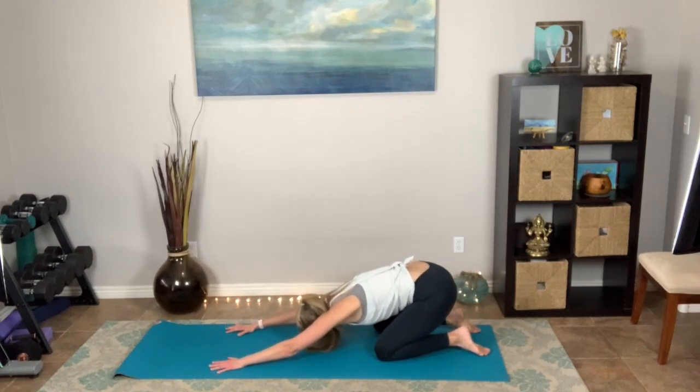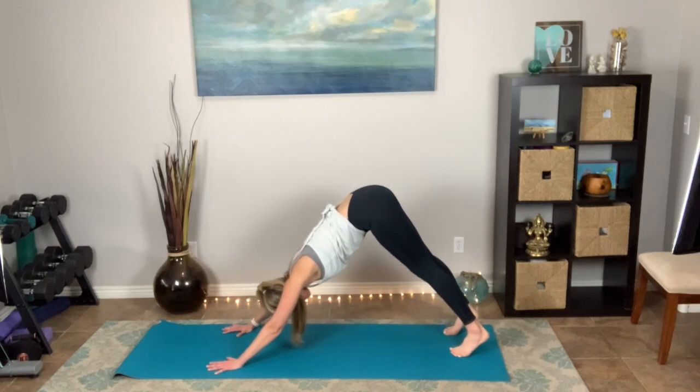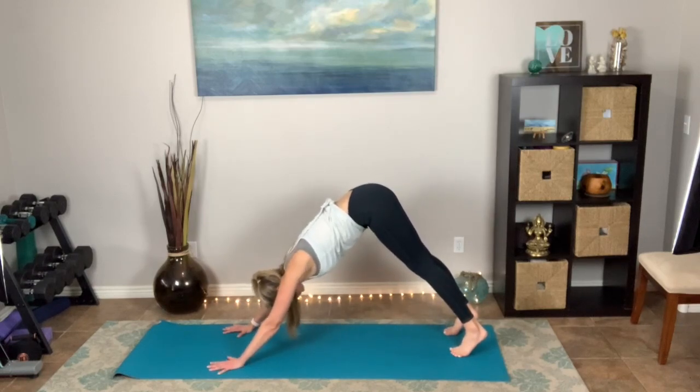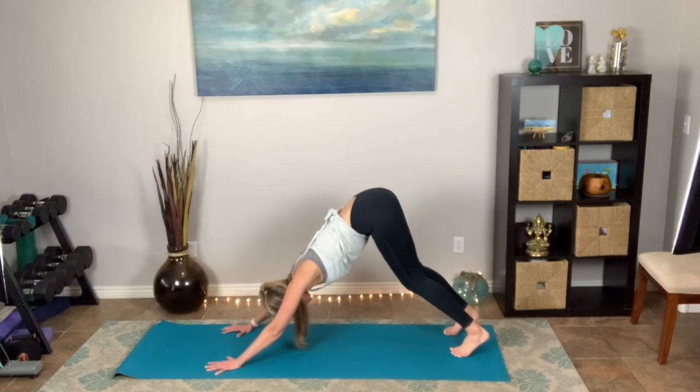And then we'll find our way into downward facing dog again. So curling those toes underneath, lifting those hips high to the sky. We're thinking of our crown of our head toward those thumbs, so elongating here. From the wrists to the hips to those heels, and it's okay if we bend those knees a little to take any pressure out of our lower back. One last breath here.